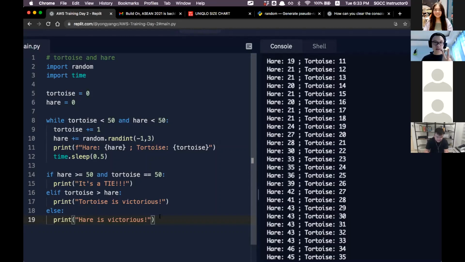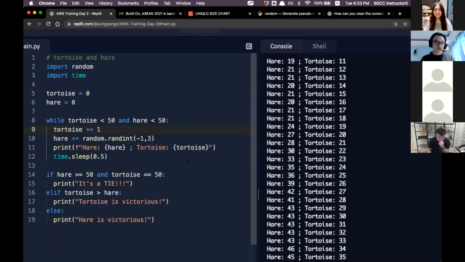Okay, so there are two ways to write that. You can use a while loop with a counter to count the 20 steps, okay? Or you can use the tortoise as your step, because the tortoise always increases by 1, right? It's technically your step. Or you can actually use a for loop, okay? Now what I'm going to do over here is use a for loop for that.